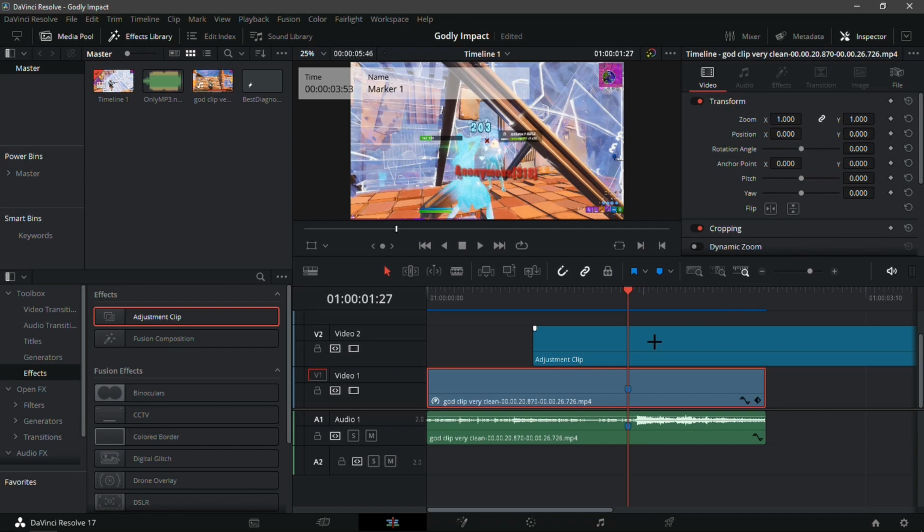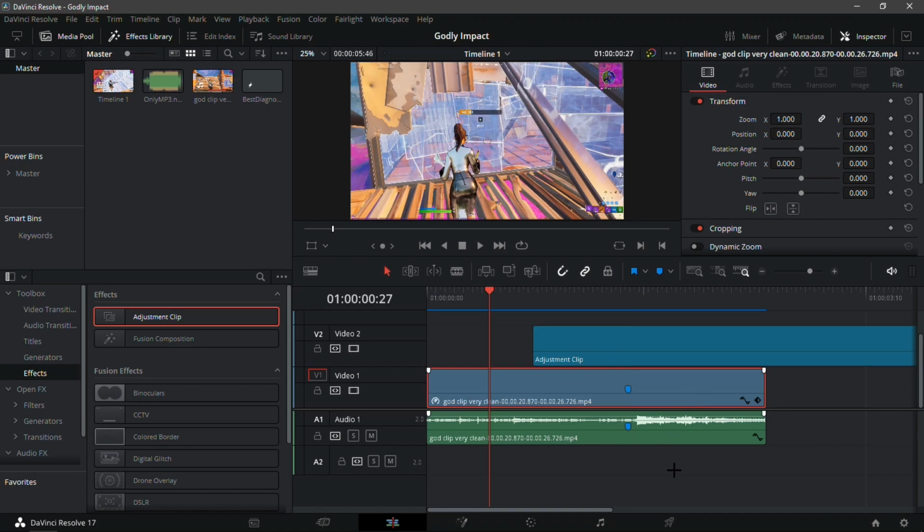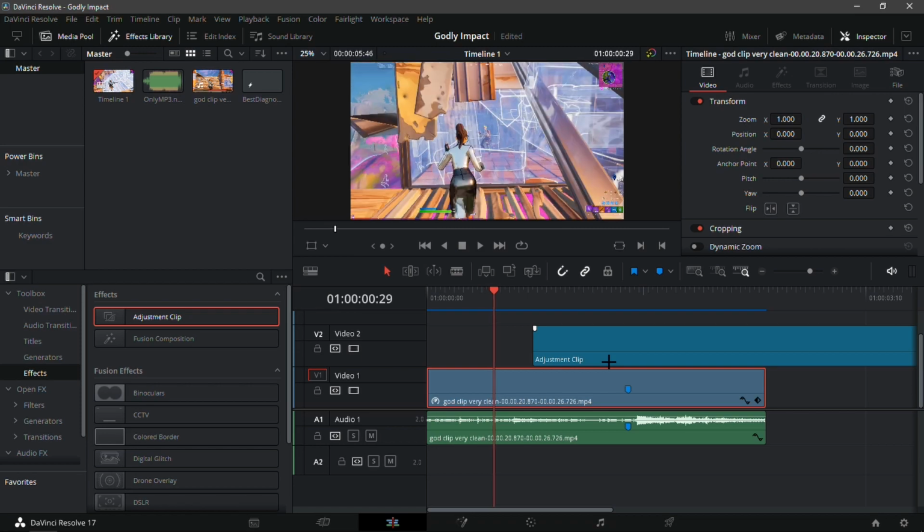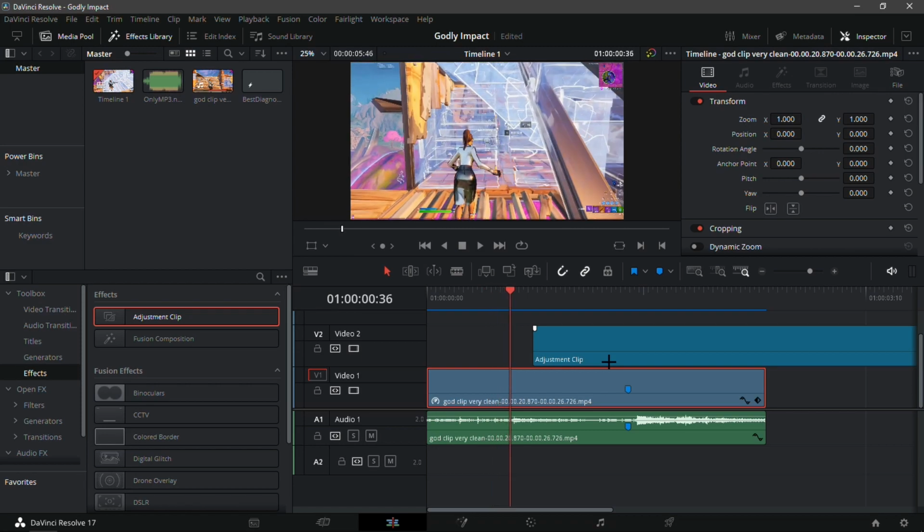anywhere in the project. And now that you have the adjustment clip, make sure that your playback head is on the marker. So right here, mine is on the marker. And now select the video and click shift and arrow key, and make sure it's the left arrow key. So go click shift and left arrow key once. Make sure it's only once. And now that you've done that, click the right arrow key 10 times. 1, 2, 3, 4, 5, 6, 7, 8, 9, 10.